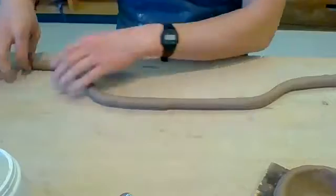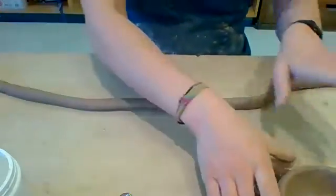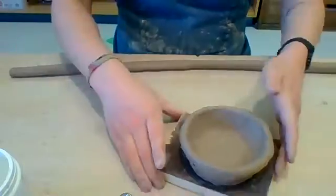And you can see the thickness. It's about the size of my thumb. Bring this back.